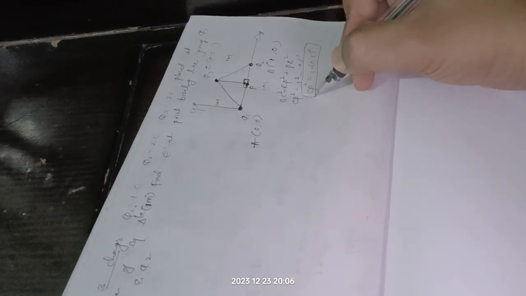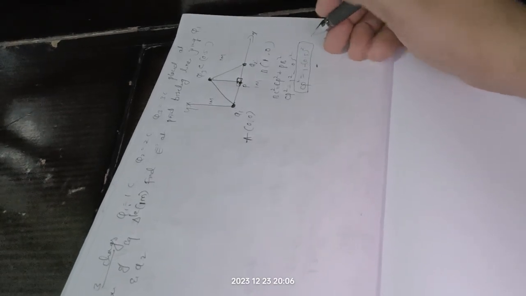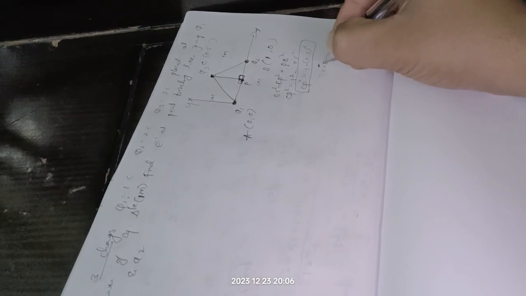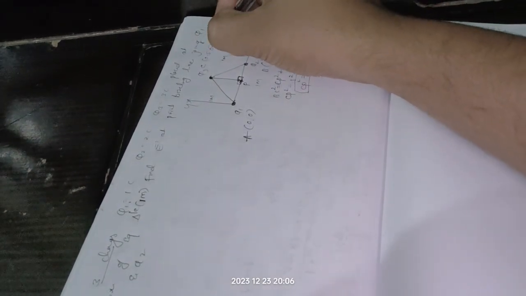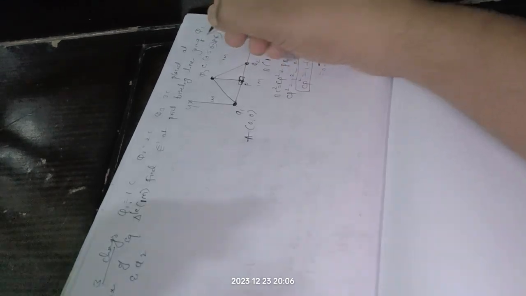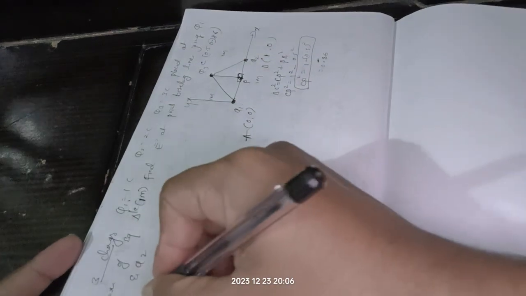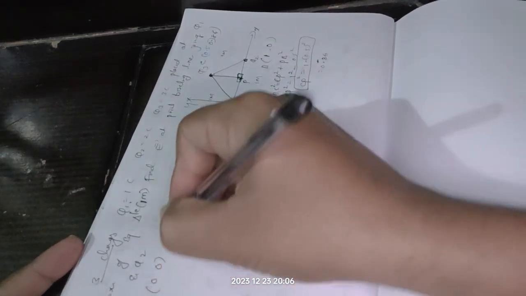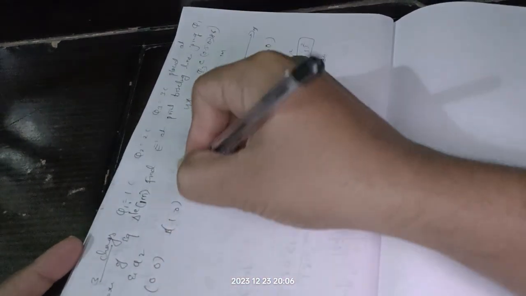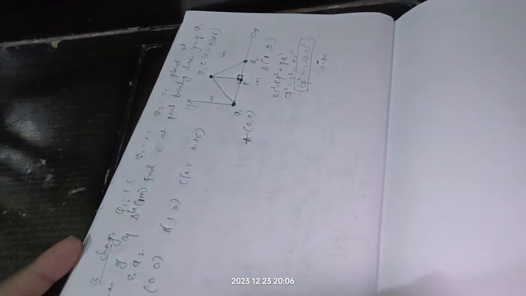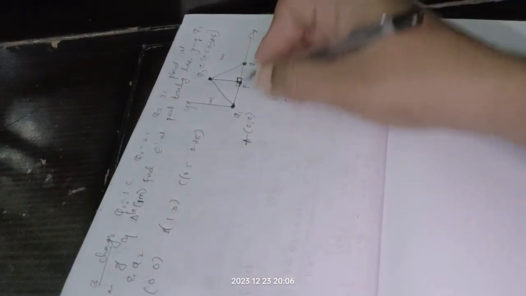So you will get CP squared value as this much: 1 minus 0.5 squared. So for simplicity I am not just calculating the values. So if you calculate, you will get 0.86 something like that. Okay, so I will write it as 0.86.